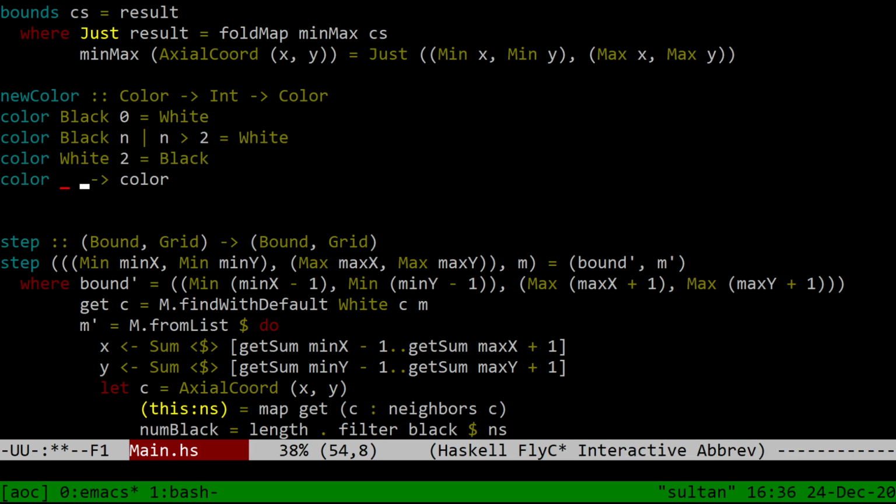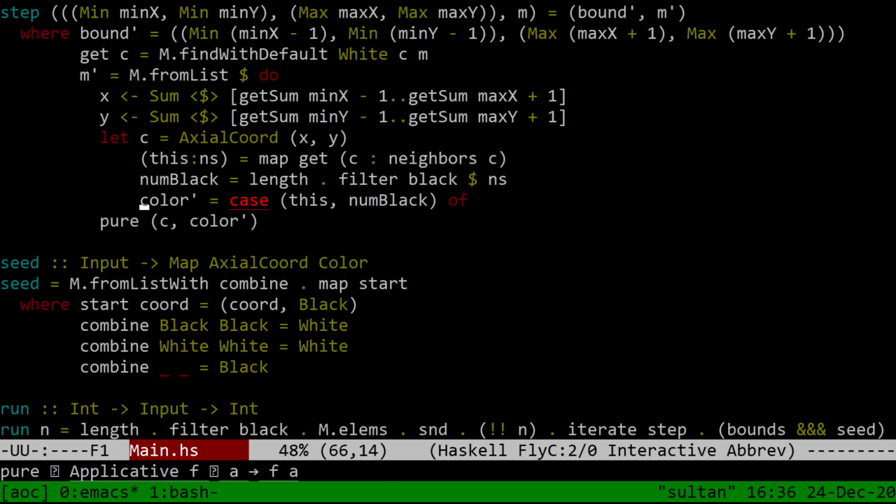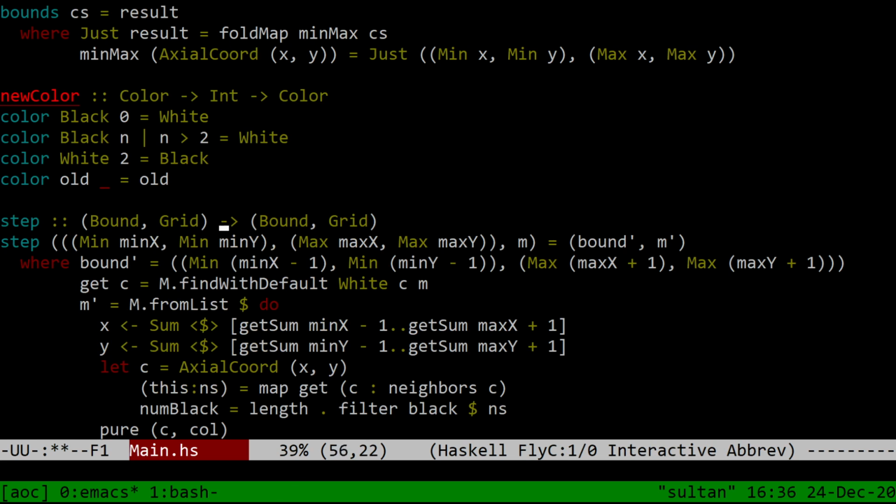Color anything, that should be an equal sign. And now here I just have to say color prime. I don't even need to name it anymore. What do I call it? Oh, it was supposed to be new color.